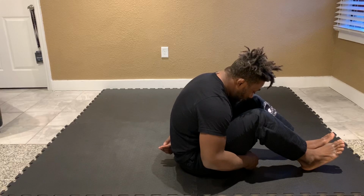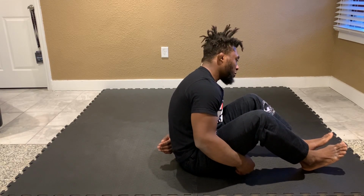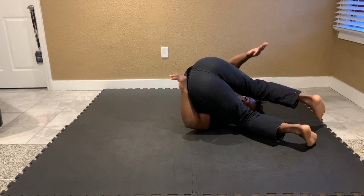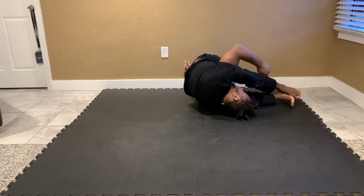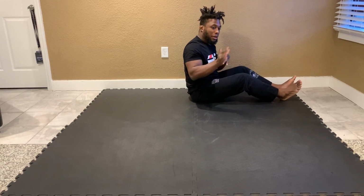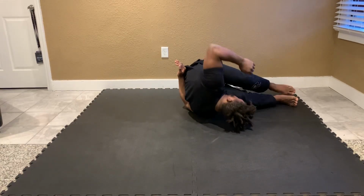As soon as I roll, I'm also going to utilize my feet to keep me on that plane, the right line. Whenever I do this move, I keep my feet on the mat. Not everyone can keep their feet on the mat, but if you can, that's going to help you out a lot, guys. And so I'll walk a little bit.